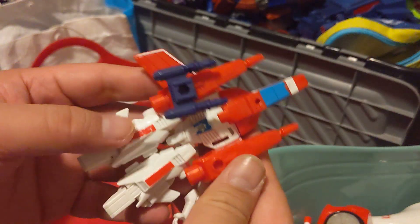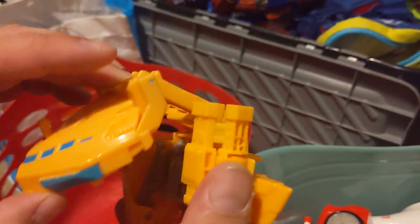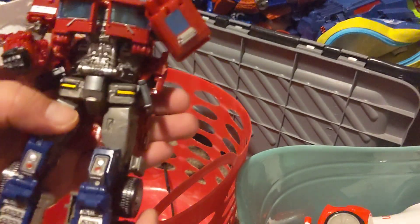This is a Jetfire — not really worth much, it's one of those eight or ten dollar ones, but it's whole so I'll put it in the toy lot. This goes with Optimus Prime — one of the bigger Optimus Primes. This thing here is sort of identical but it's missing the leg part, so I need to find it. But this is going to go down so I can't stand it — really ripped apart. I'll keep this one.